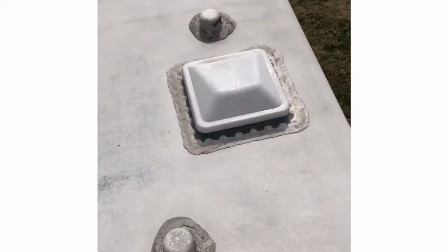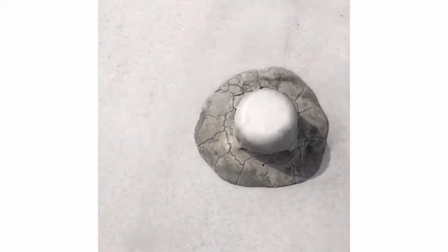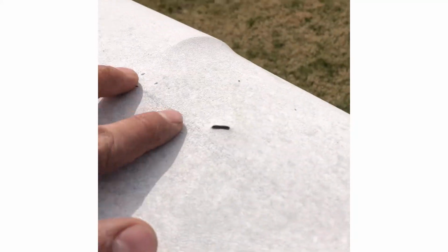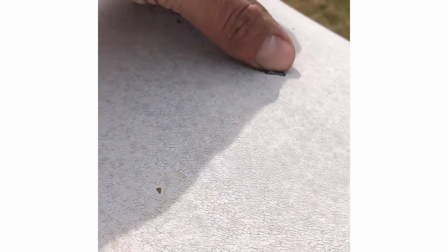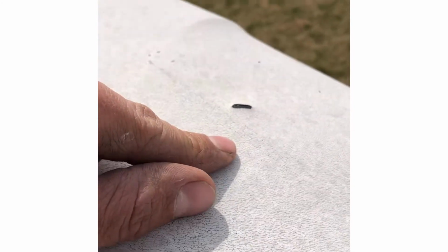Overall, this roof is not in that bad a shape. Some of the caulk has started to crack and got these little pinholes in it. We've got a few staples that are in the frame just underneath this rubber sheeting that have begun to push their way through. This staple is actually completely exposed, so I'm going to tap these back down with a hammer and cover that with caulk.